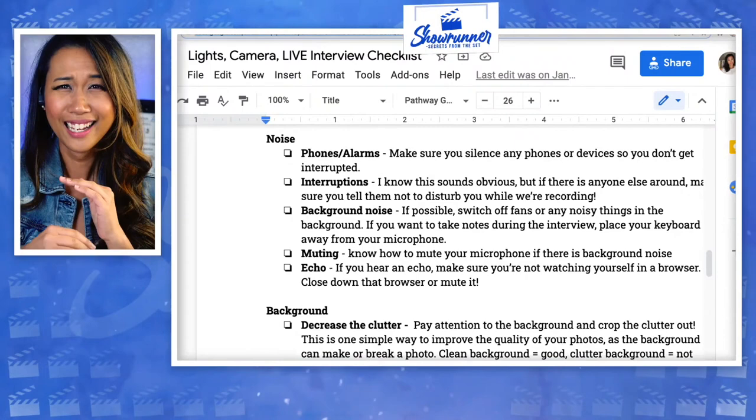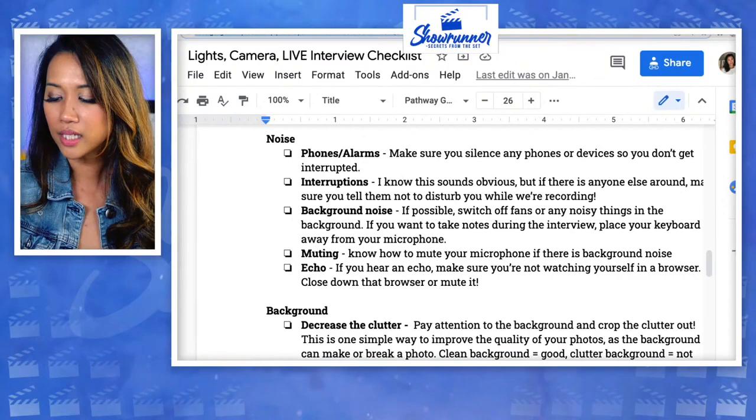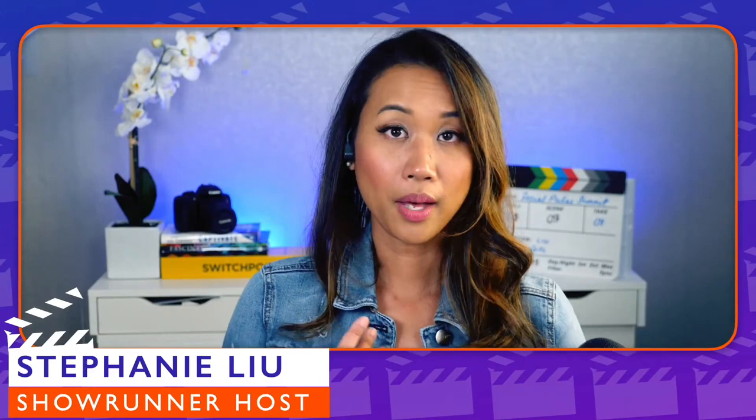Muting — knowing how to mute your mic, and also making sure there's no echo. Here's something I didn't even mention: when doing remote video recording, even for clients, we talk about attire. For men, don't wear stripes — it comes across really weird on camera, like the stripes are disappearing. Don't wear a green screen color — pretty self-explanatory. Don't wear green. Which was actually funny because when I was interviewing Molly Mahoney on my show, I said, hey, I use a green screen, don't wear green, and she wore green. Our heads don't process negatives — wear any other color but green.